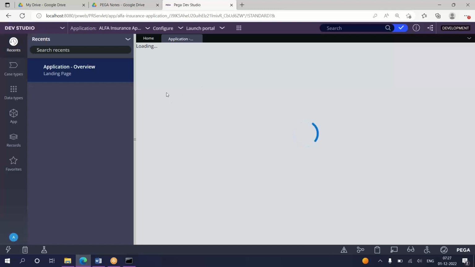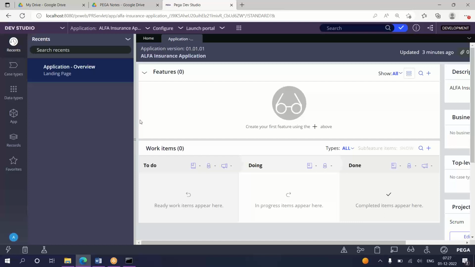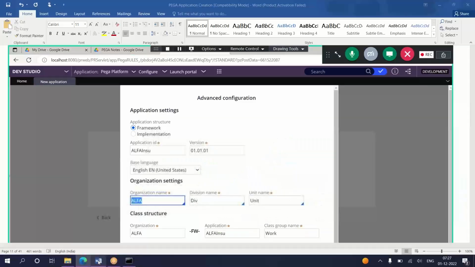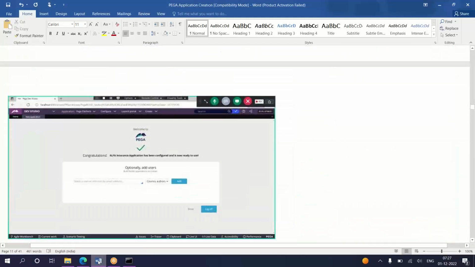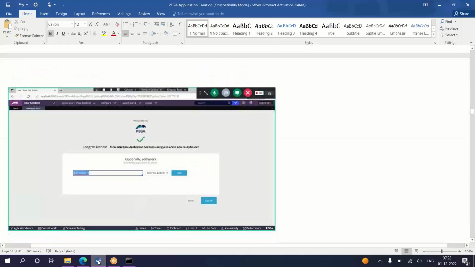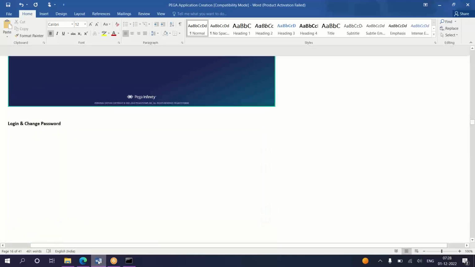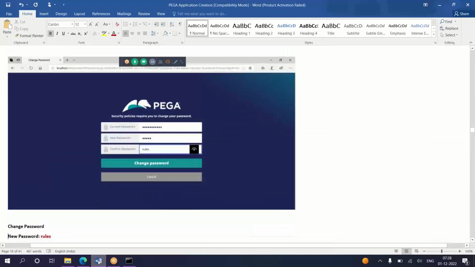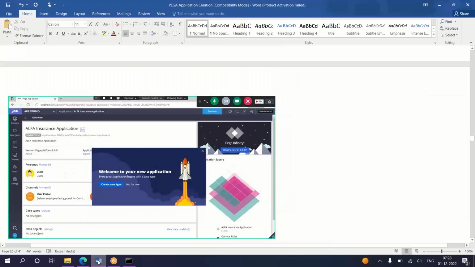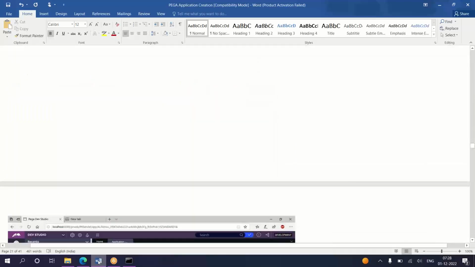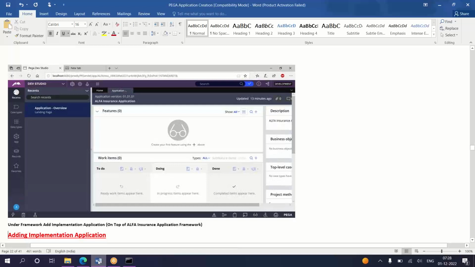Now, under the developer studio, you'll be getting this welcome page, the welcome application login page. Once we open that, some welcome page will appear, you can close it. So we completed this user-defined framework setup. After these details are given and the ID is entered, a password is generated, and we changed the password to a new password, rules. And once we open that application, it will open this default studio called app studio. From there we have to switch to the developer studio. So with this configuration, user defined framework is completed.